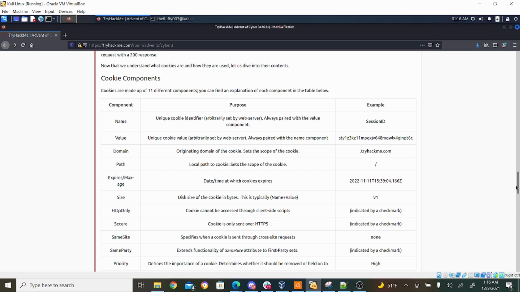HttpOnly specifies that the cookie cannot be accessed through client-side scripts, for example JavaScript. Secure means the cookie is sent over HTTPS, where the S means secure, so it's sent over encrypted channels. SameSite controls whether a cookie is sent through cross-site requests. SameParty extends the functionality of SameSite to first-party sets, and priority defines the importance of a cookie.